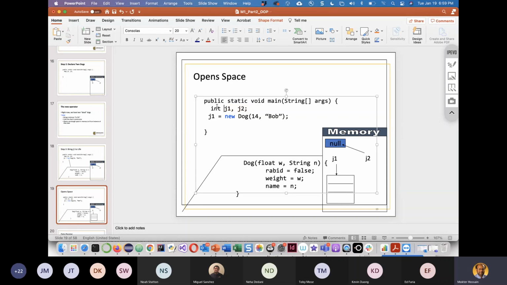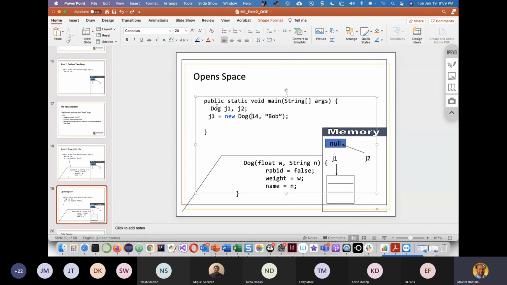Okay. But whenever I say dog J1 and J2, this dog is not int or one of the primitive data types, right? So then we say this is an object. Similarly, when a person goes to school, then we call them a student, right? If he does not go to school, then we do not call him a student. Okay? So here is the declaration of an object, two objects actually, J1 and J2.